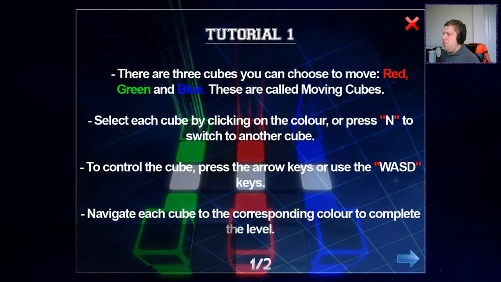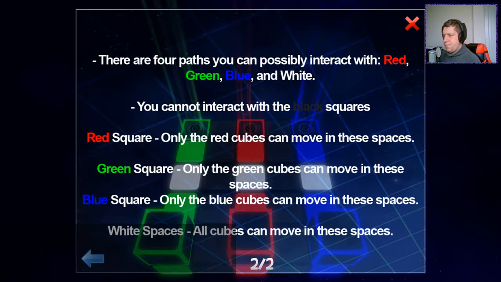Alright, there are three cubes you can choose to move, red, green, and blue. These are called moving cubes. Select each cube by clicking on the colour or press N to switch to another cube. To control the cube, you press the arrow keys or use WASD. Navigate each cube to the corresponding colour to complete the level.